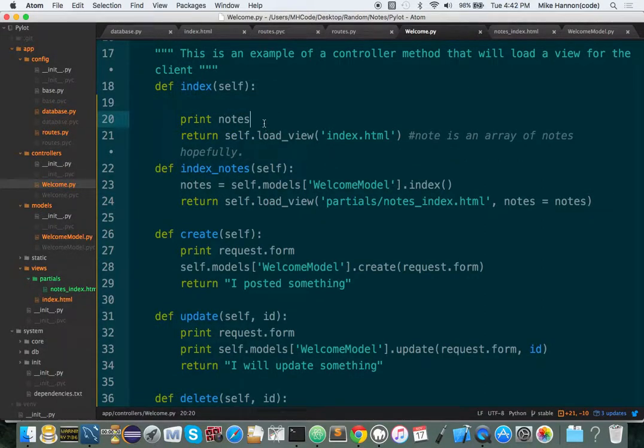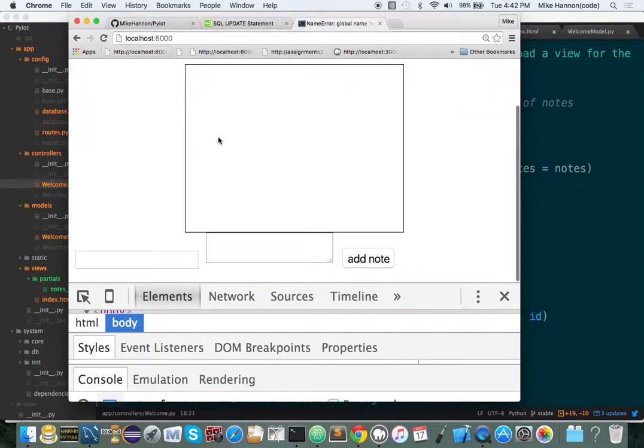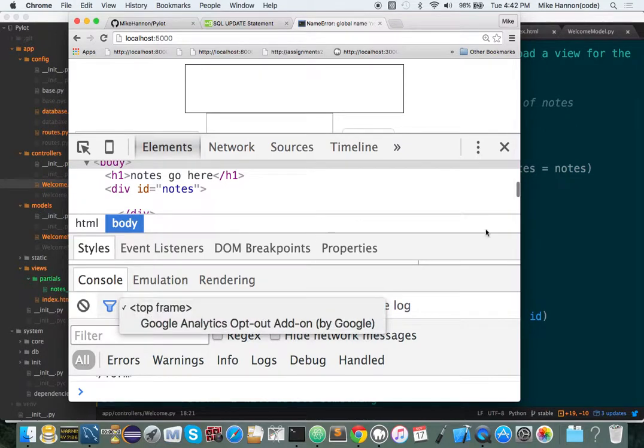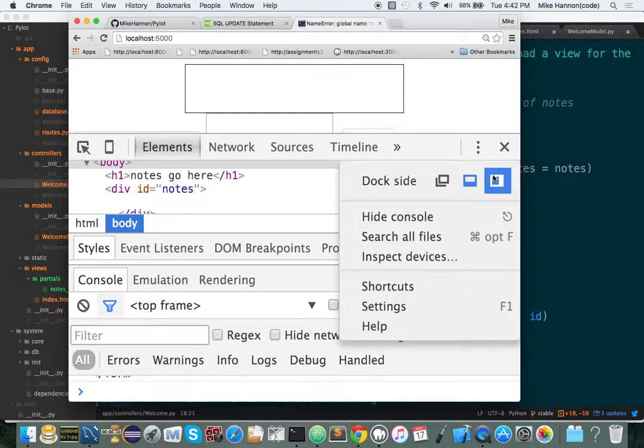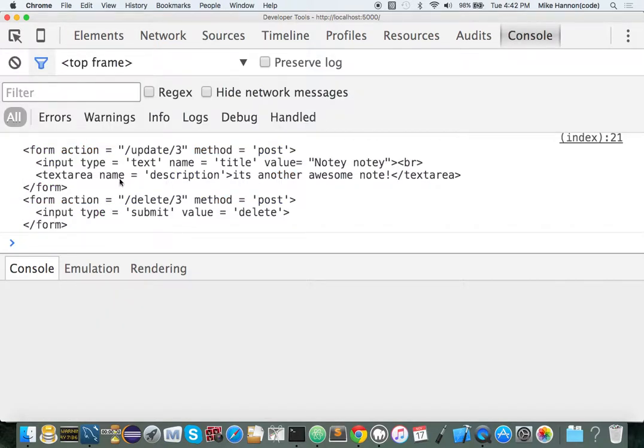So when I stripped everything out, I forgot to strip that piece out. So I'm going to load this as a partial. All right, so let's go ahead and rerun that thing. Now let's look at the console log, because we should be running that get method. I'm going to make this smaller again. Actually, we'll just break it out into a second page, and we'll just get the console up here. And so this is what got printed out in our console.